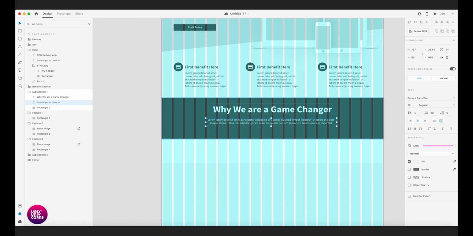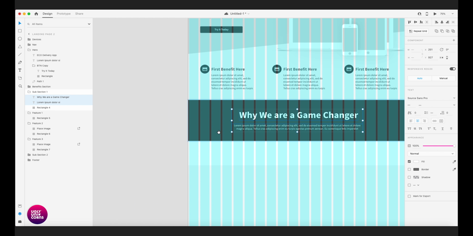Okay. Then I come here. I select both of these and I want to center it to the dark gray box, and I also want to eliminate half pixels. So I do this and then I make sure that it's all centered. I come here, boom. Looks good. Everything looks good, boss.